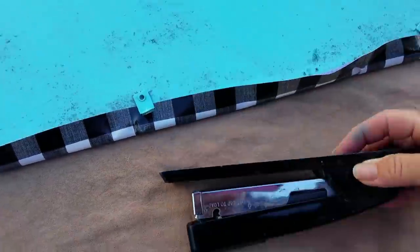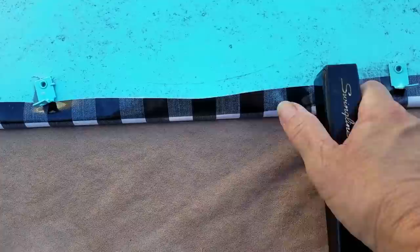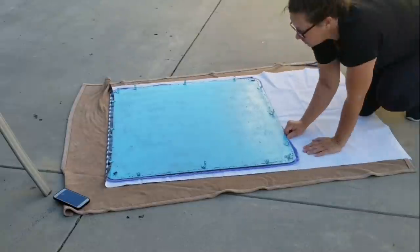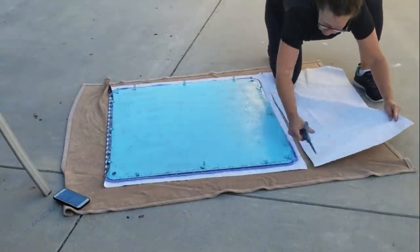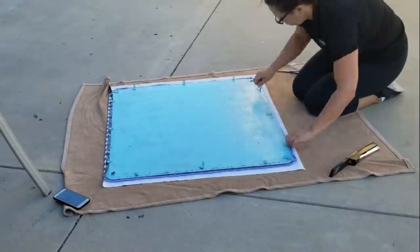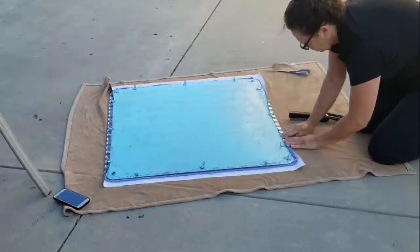I did not use my staple gun because the staples I have are longer, so I used my regular office stapler. Mine opens up flat, and once open it was super easy to staple into the board. I went about every inch to make sure these were secure. I did the first side loosely, then cut down the second side so I don't have too much extra — you don't want the fabric to impede the brackets, or you'll have difficulty attaching the legs back later. I pulled each side really tightly, starting from the center and working my way to the corners.